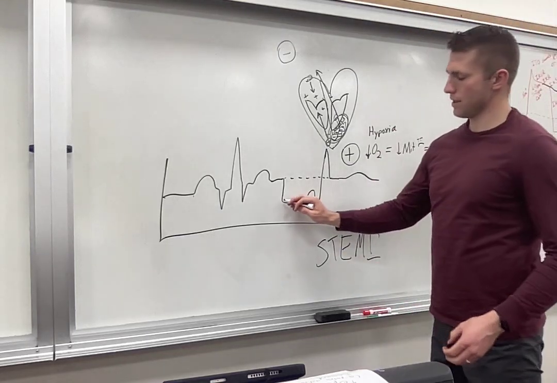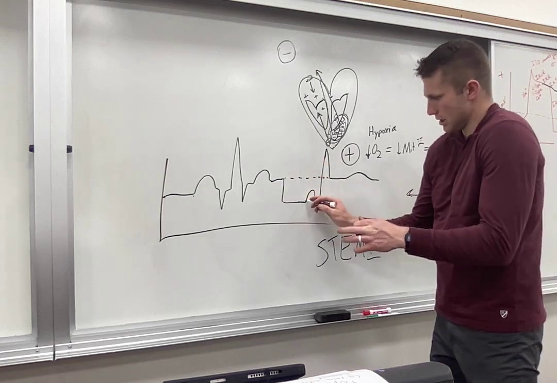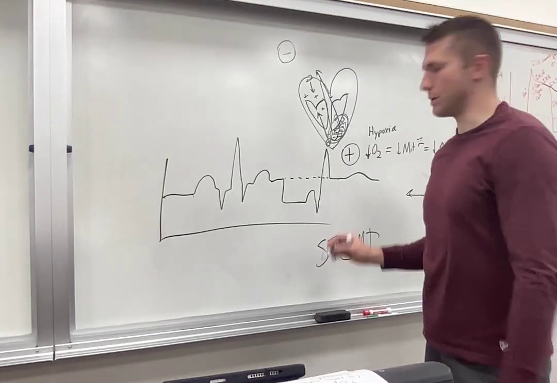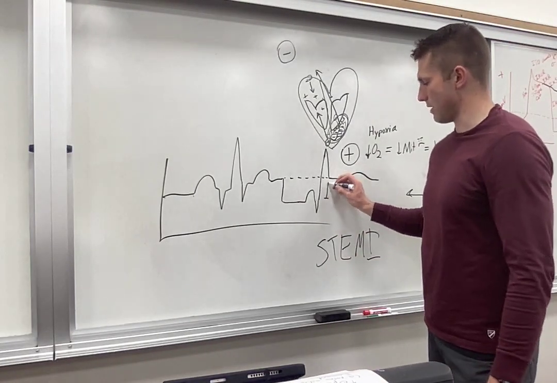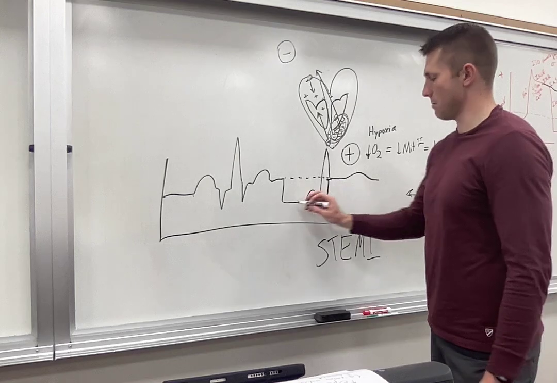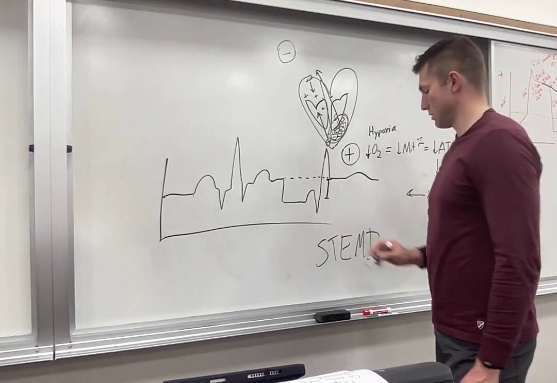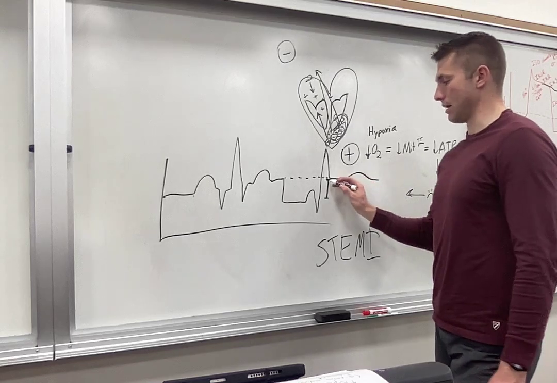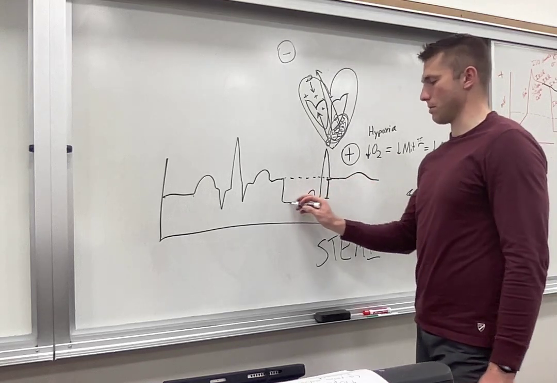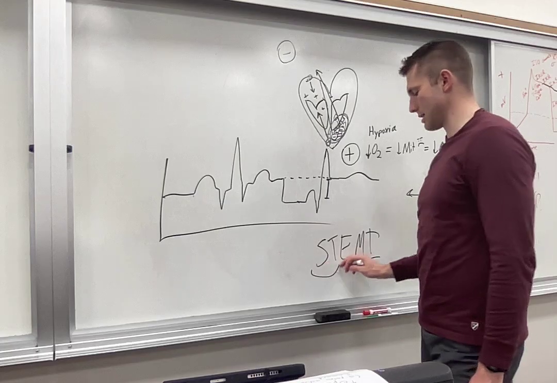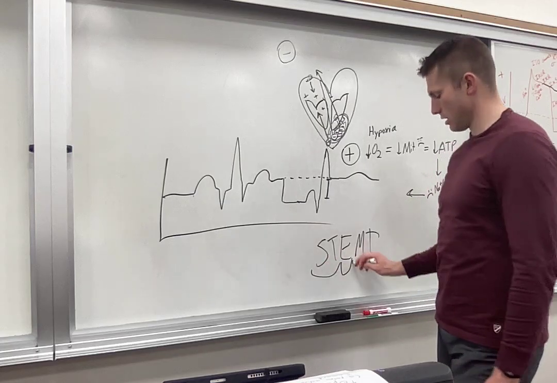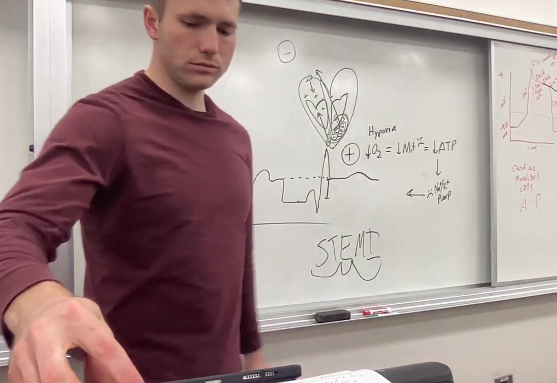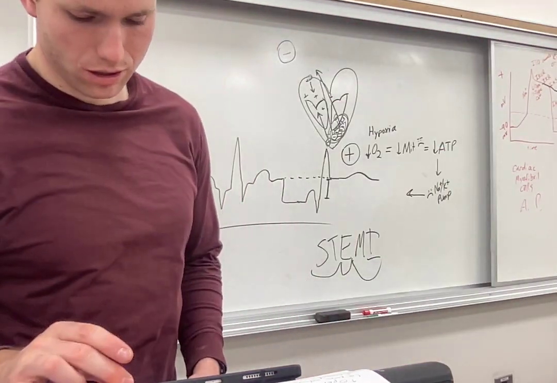Okay, so what do we see here? We see a baseline for us, but we see this S wave elevated above. In fact, we see this S and this T wave elevated above where our previous baseline was. So that's our ST elevation myocardial infarction. Man, I need to work on those for sure.